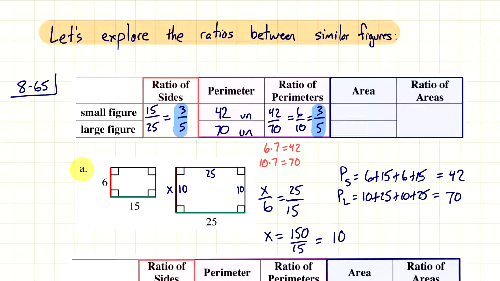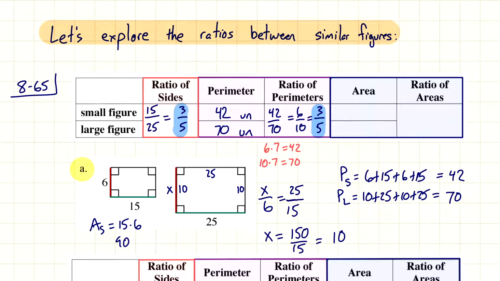All right, so let's start with area of the small shape. So if you don't remember how to find area of a rectangle, we're looking at multiplying. I'll put it over here. Area of the small is going to be equal to 15 times 6. All right, so what's 15 times 6? I believe that's, let's see, 60 plus 30. So that's 90.